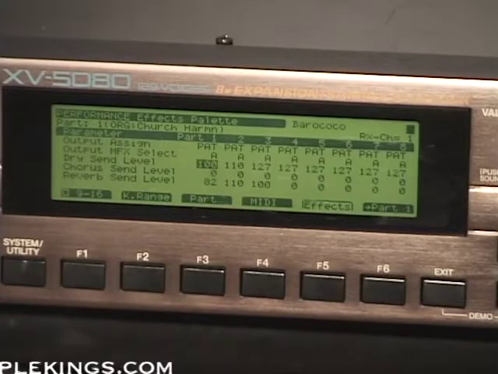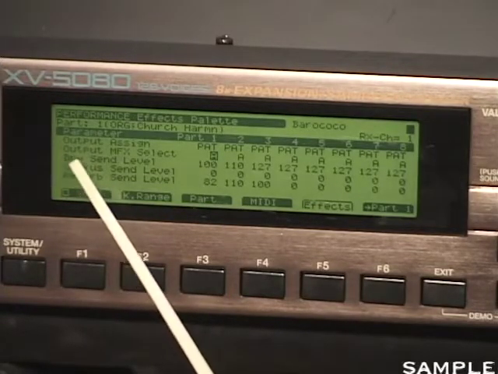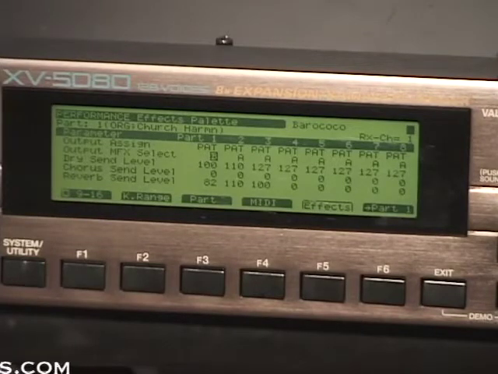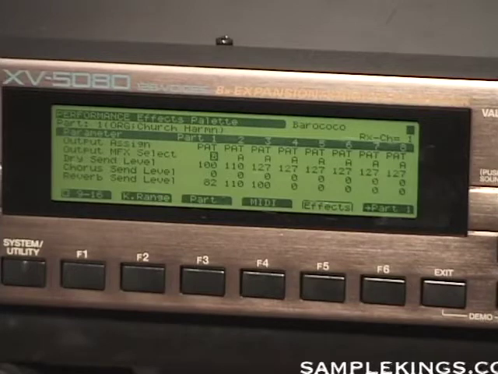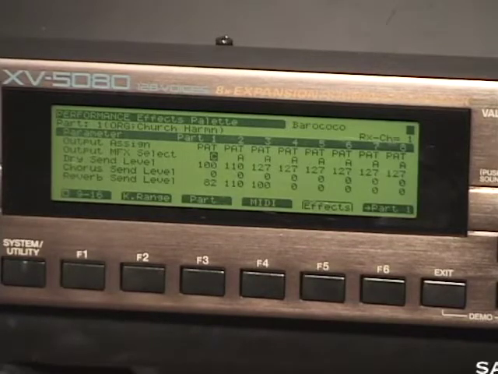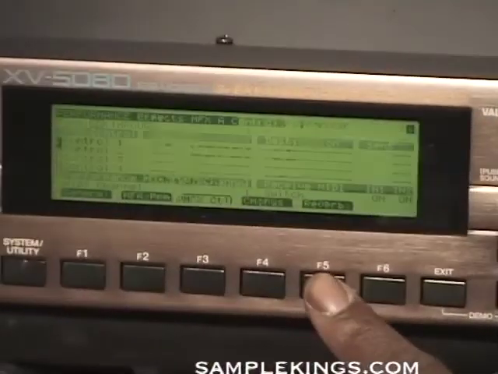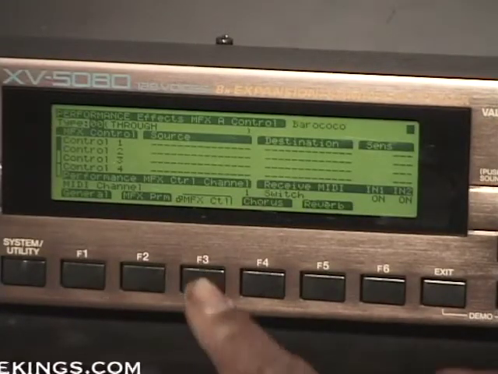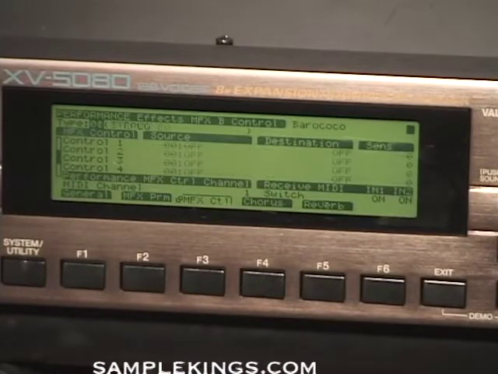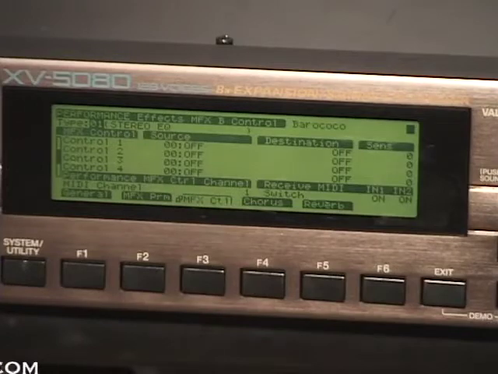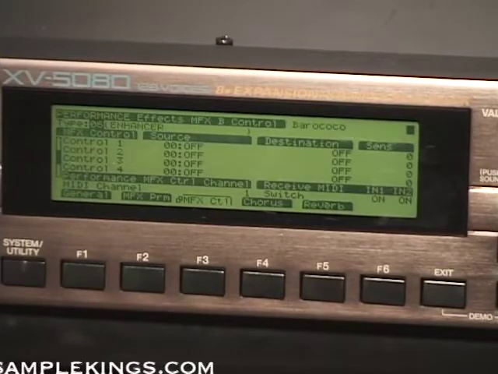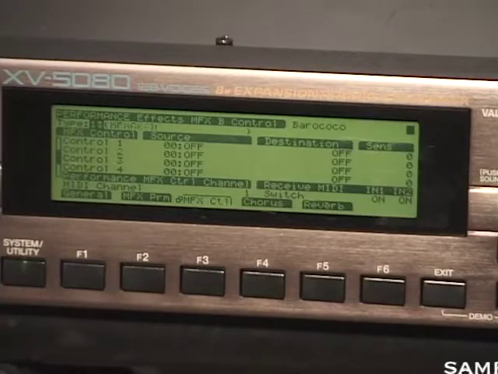Now, if I'm here in A, I can also use my output MFX select, where I can select my effect for A, B, C, or D, corresponding to the output on the back of our 5080. I can press effects, and you can see we showed this already, but now we're in MFX control. We have parameters also. But here in control, I'll turn it down the top here, and we can use this stereo effect. We can use overdrive. We can access other effects that we can use and send through that A, B, or C output. Limiter. We have many effects.